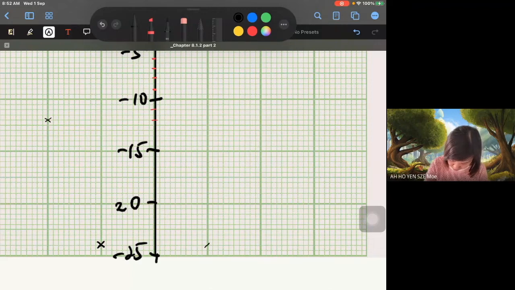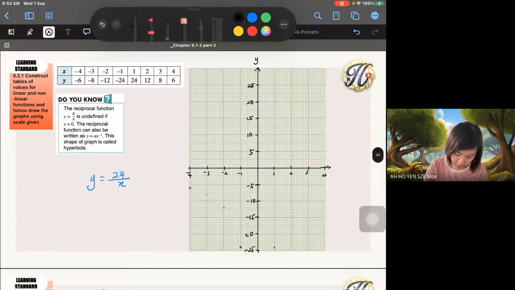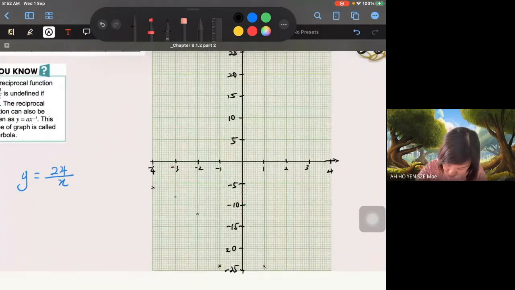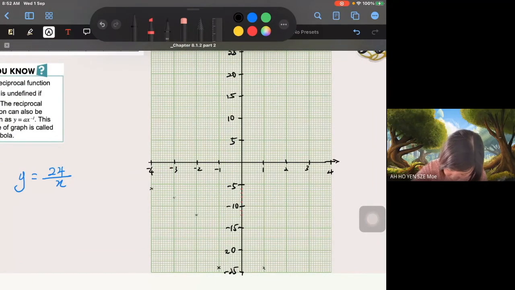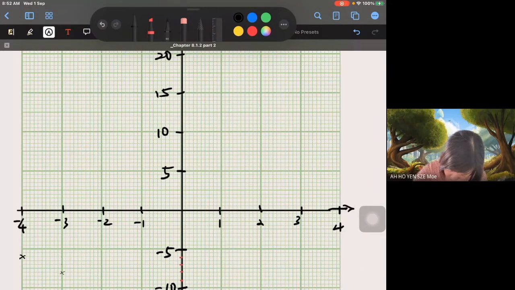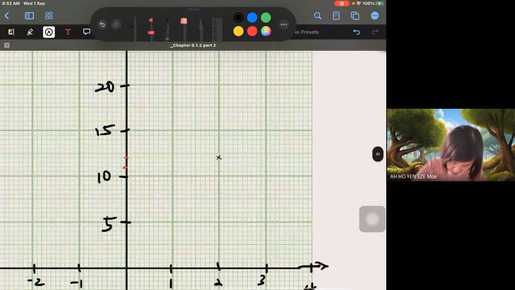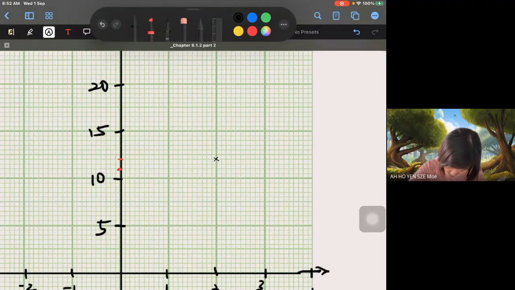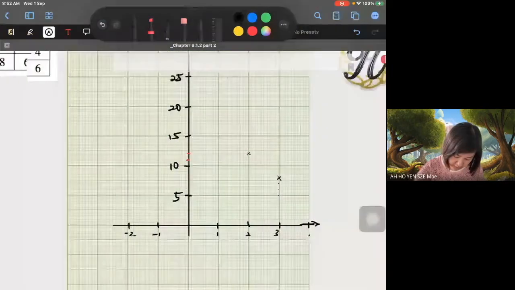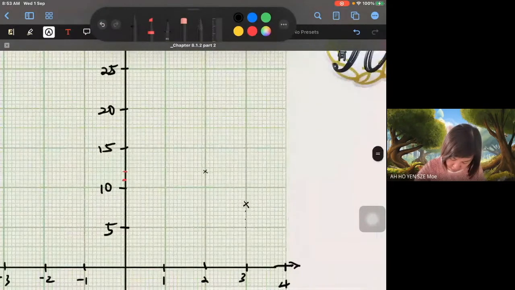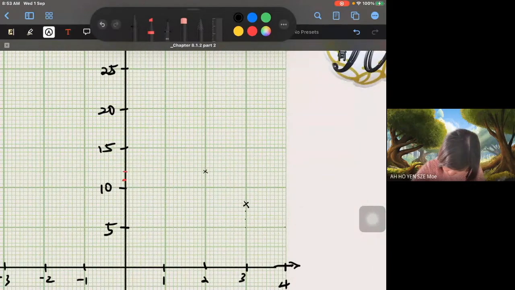This is your 24 here. Then after that is what? 12, 2, 12. Up there already, right? 10, 11. Use the red color. Okay, 2, 12. Then 3, 8. 5, 6, 7, 8 is here. Then another one, 4, 6. 4, 6, 5 and 6. 5 here, right? 6, 2 boxes up.